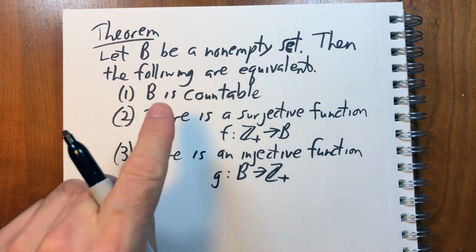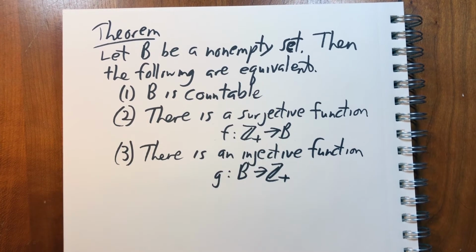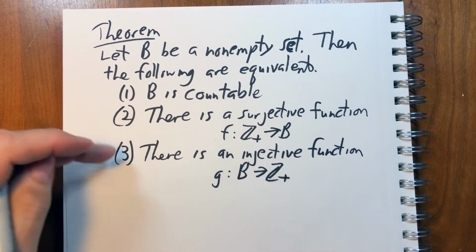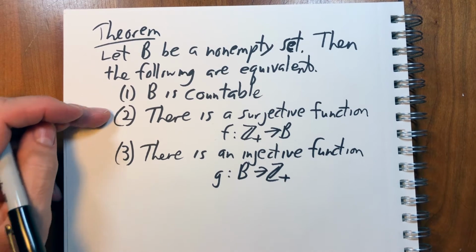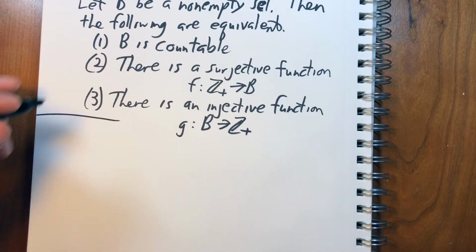And note here that this theorem is not only about countably infinite sets. It goes slightly further than that, proving statements about countable versus uncountable. Countable includes both finite and countably infinite. So the first two parts of this proof, that 1 implies 2 and that 2 implies 3, follow very closely the proof from the last video about finite sets, and we'll be able to go through them quickly without much commentary. See the last video for more detailed discussion. It's part 3 where we hit a massive roadblock. But first the two easy ones.